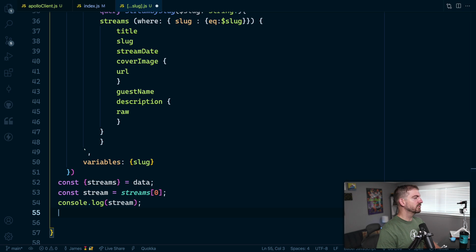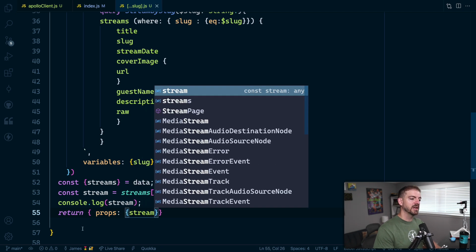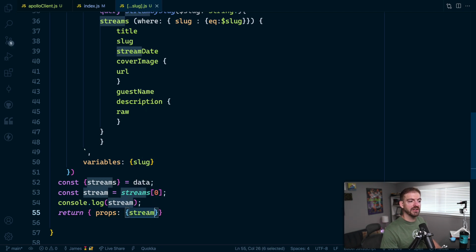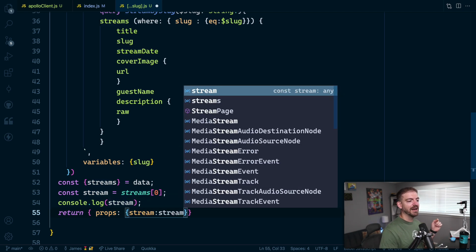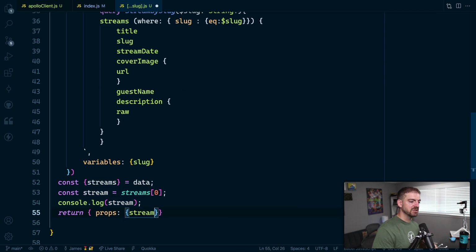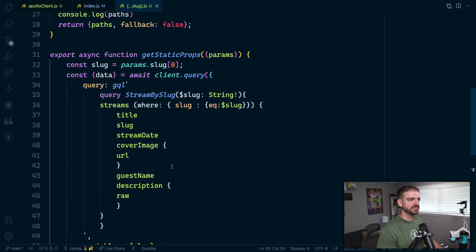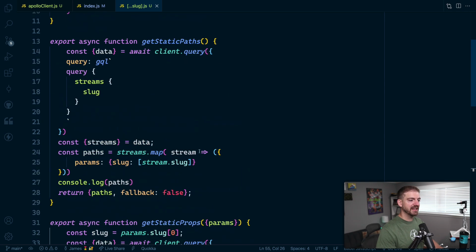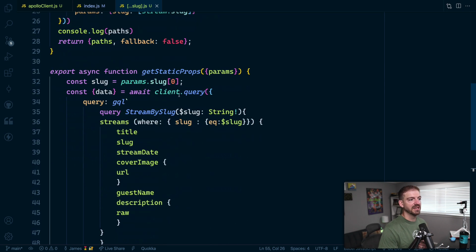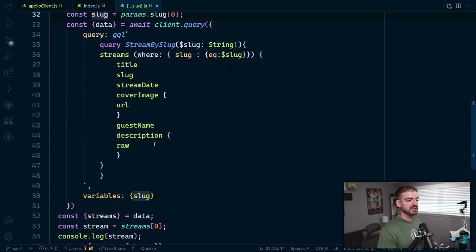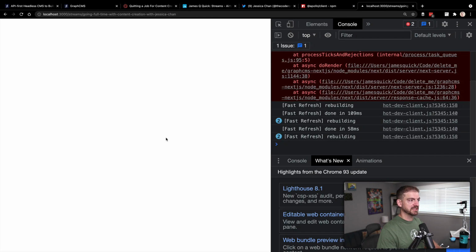And then lastly, just like we would in our previous example of getStaticProps, we need to return this back to the component. So we'll say return props, and then we'll pass in the key value pair of stream. Now, if you haven't seen this before, this is a little syntax here that is a shorthand for this. So if the key and the value are the same name, you can just pass in the key like this. All right, so we're able to get all the paths up here. We pass that in to getStaticProps. Now we grab that slug, and hopefully this query will query GraphQL for that specific one.